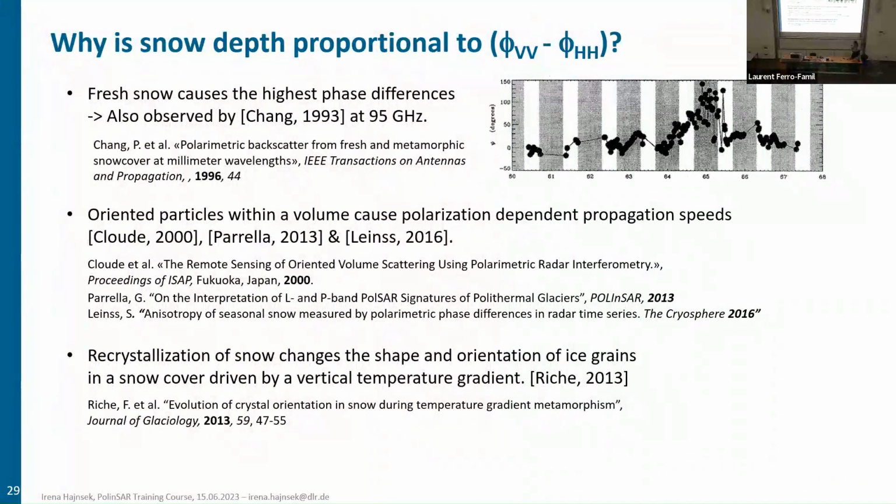And then the third part, which is important for why there is this relation, is in principle that the recrystallization of snow changes the shape and the orientation of ice grains. This means that if I have no snowfall ongoing but still dry snow, I can still penetrate. But what happens in principle if I have no snowfall is I have a change in my volume actually. Okay, perfect. Good to know. Thanks. So these are the 3 points.